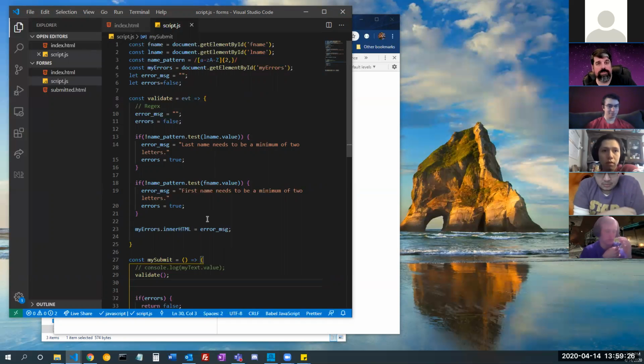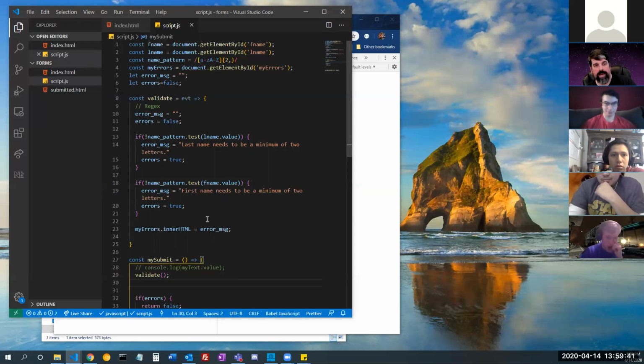Is it possible to do the regex for the password with one pattern? Yes. Is it more of a pain to do it that way? Yes. There is nothing that says you can't use multiple patterns to ensure your password has all the different things that you need. Does that make sense?